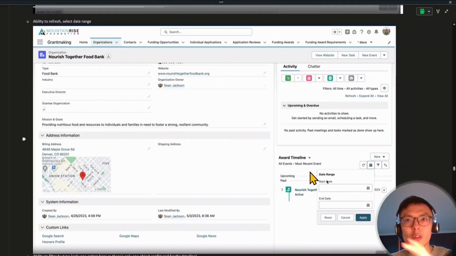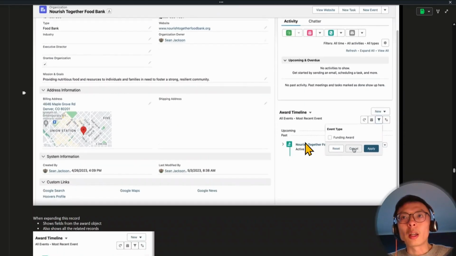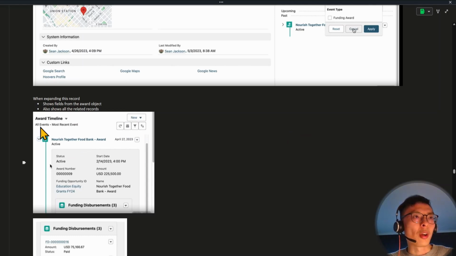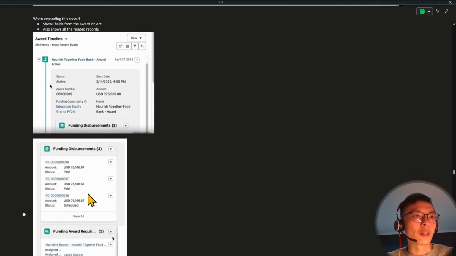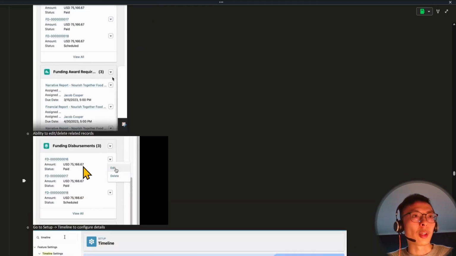Once you have switched it, you can filter this by the start and end date and the event type, and this will provide you with a different timeline list view, and shows all the related records as well, like funding disbursement, funding award requirements, and also gives you the ability to add the related record as well.